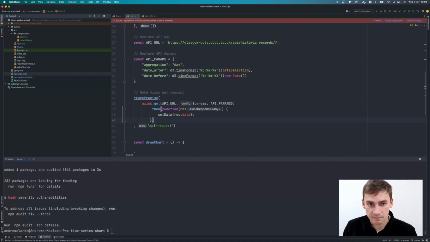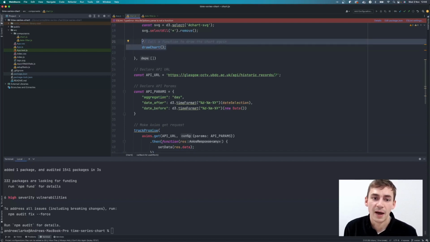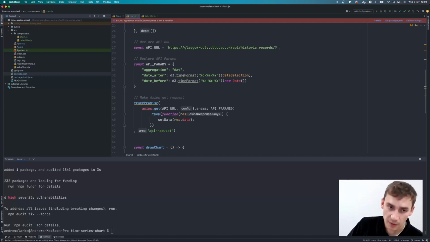So that's my promise set up to track, and we now need to work on some of the other configuration points just so our chart is drawn at the right point when that promise is resolved. It's not going to be too long before we start moving on to actually draw the chart as well, but all of this configuration stuff just helps us to have a really clean and highly performant application to work with. So we need to restructure the way that we're making our request next.